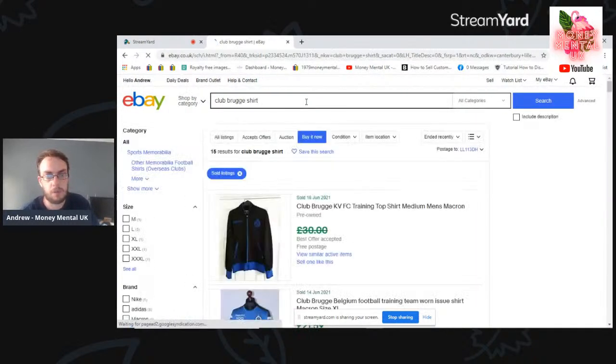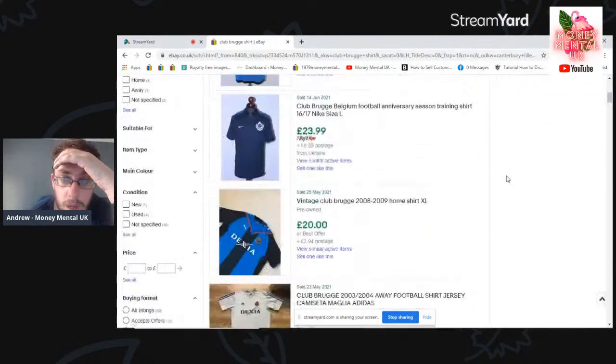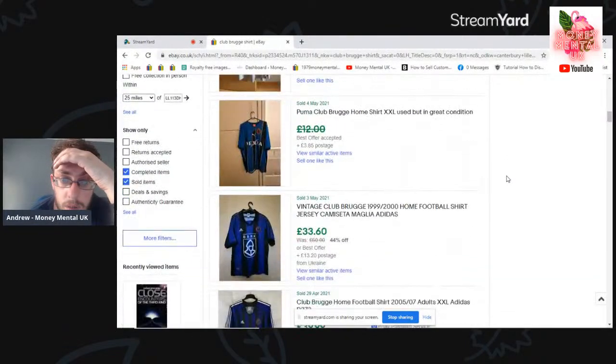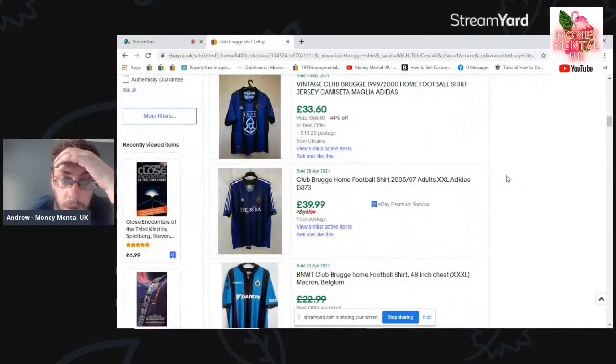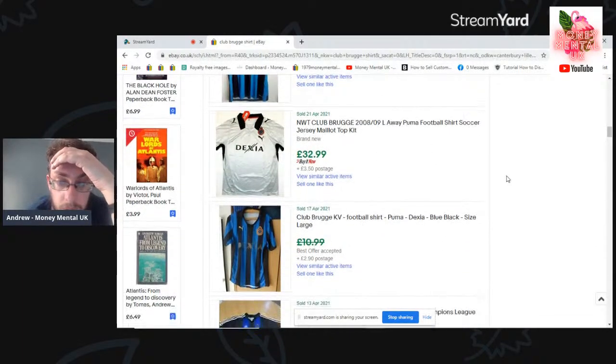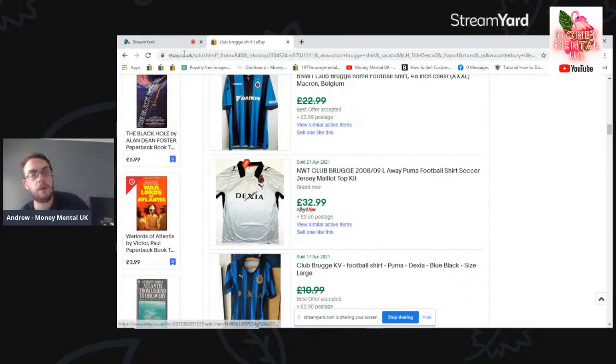We probably need to put Puma in this. You want to look, only 15 sold in the UK. Oh Christ. 15 quid. Well, there we go. Well, that's brand new. 35 quid. I'll say 15 quid for argument's sake, but I'll probably list it for more when it comes to it. Okay.